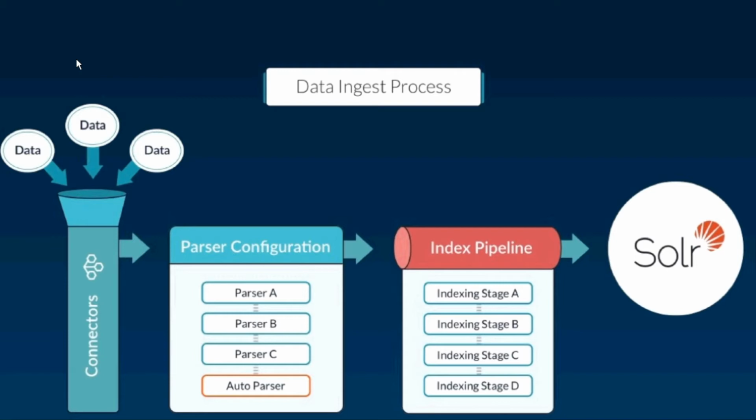Fusion's ingestion process involves data going through a connector. So that's like the JDBC connector or a REST endpoint, through a series of parsers for specific data shapes like zip files or HTML or Word docs. After the data is parsed, it's then sent to an index pipeline, which consists of stages. The last stage sends it to the underlying search engine Solr. So for developers that remember design patterns, this is the chain of responsibility. This is really the heart of it.